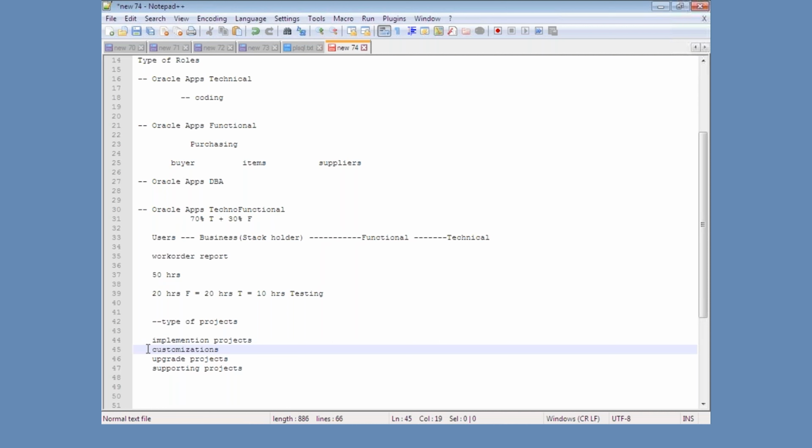Customization projects. Customization means Oracle already supports all the products like purchasing, inventory, or order management. Beyond that Oracle functionality, any client may ask for customized support, and we do the customizations. Sir, what type of customization? Simply see, you create the purchase orders in the Oracle product itself. But nowadays e-commerce is growing, right?